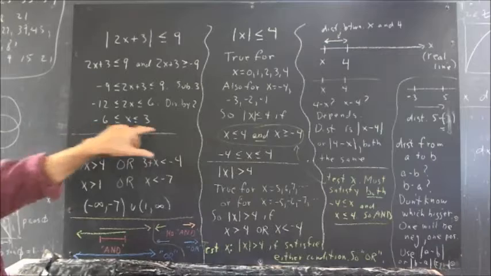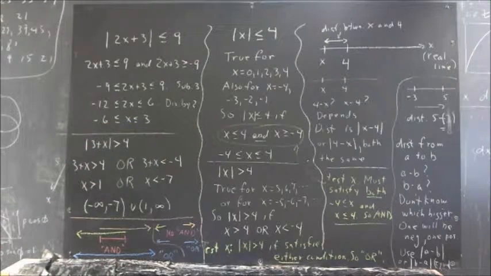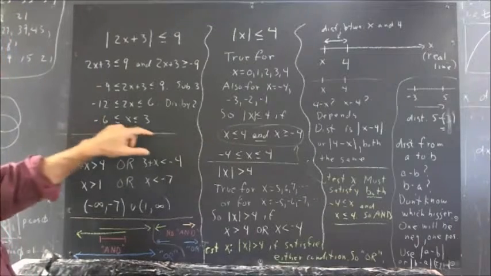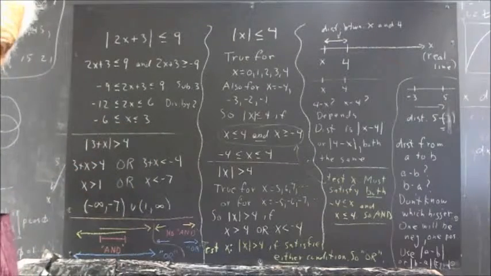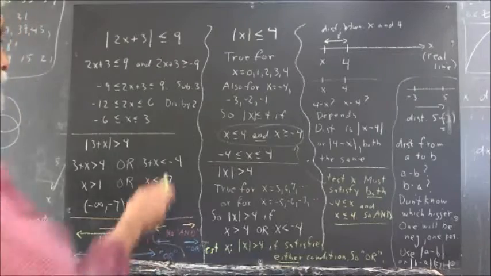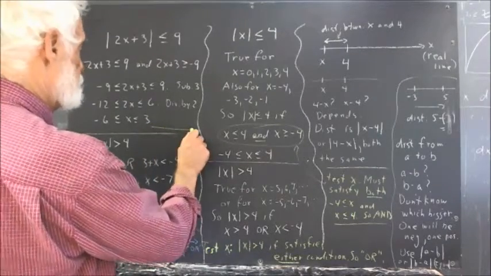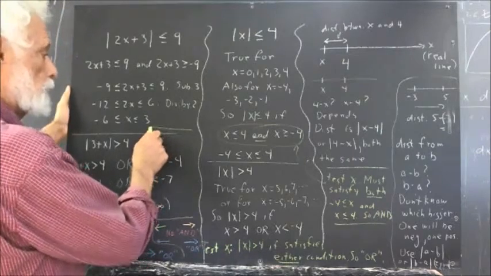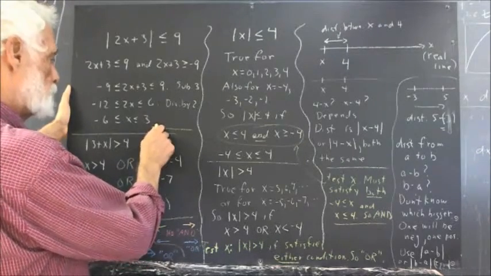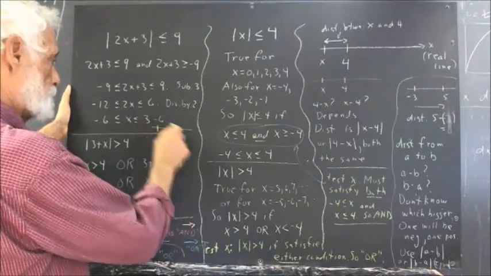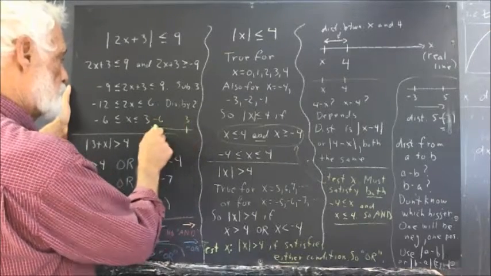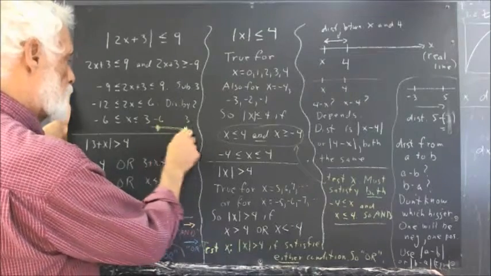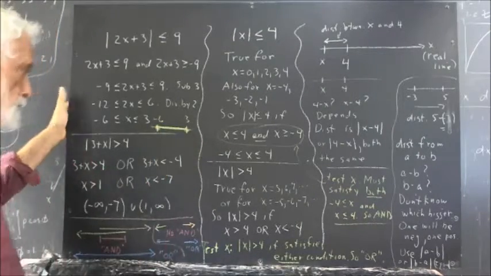Of course, we can sketch a picture of that solution. It would just be the inclusive interval from negative 6 to 3. I can probably make a small sketch. It's not a very good one, though. This thing kind of wobbled on me. But we have negative 6 and 3. We include the endpoints, and we shade the interval between.